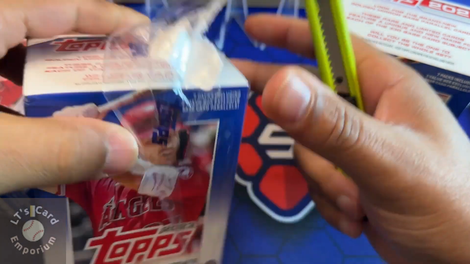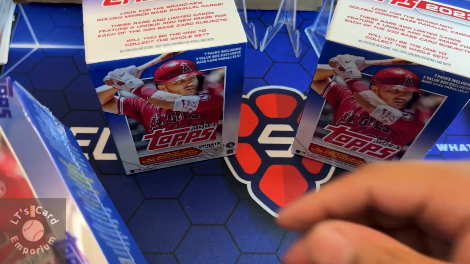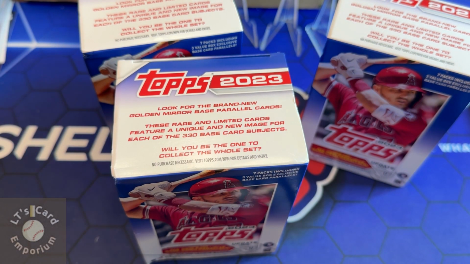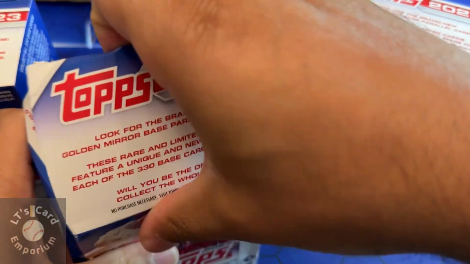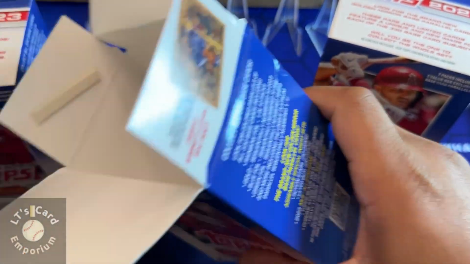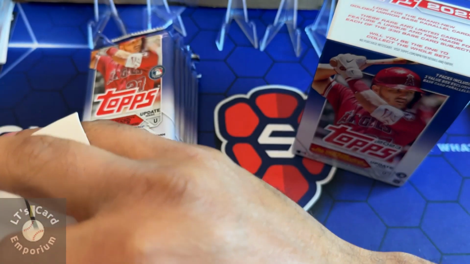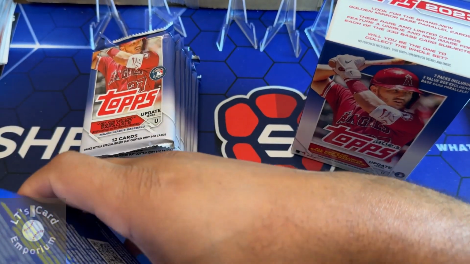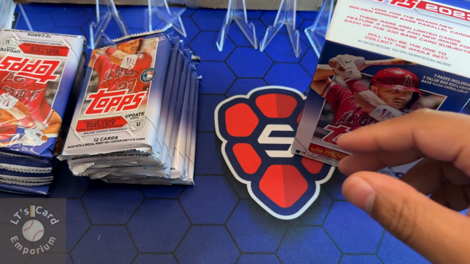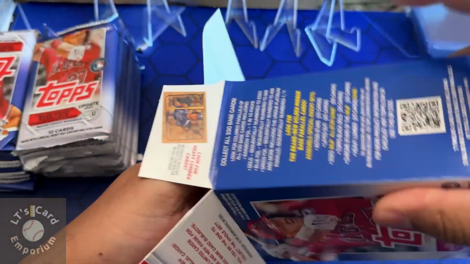Get to ripping. Open up the packs as well, or take them off the box. The blaster, and this one. Blaster number two, and then we will start opening this one. Blaster number three.